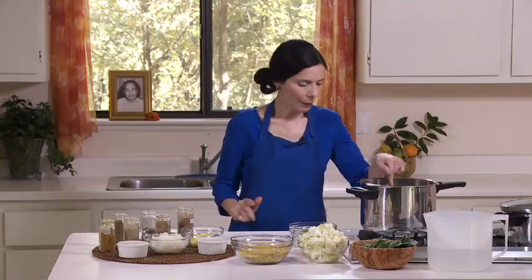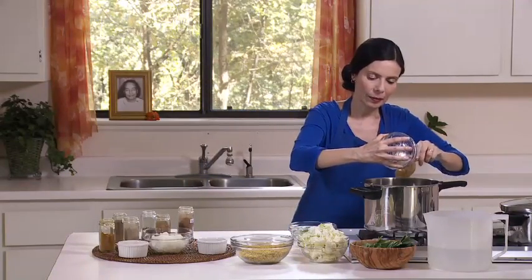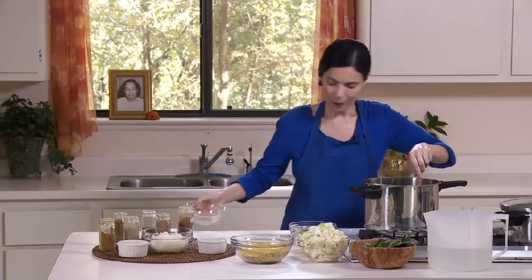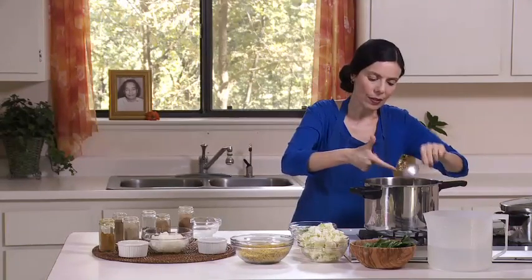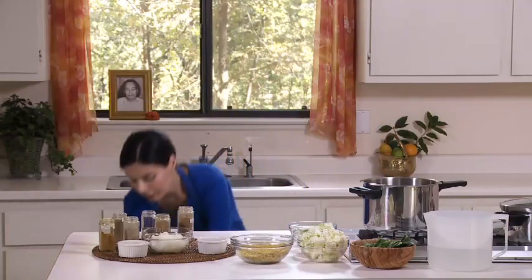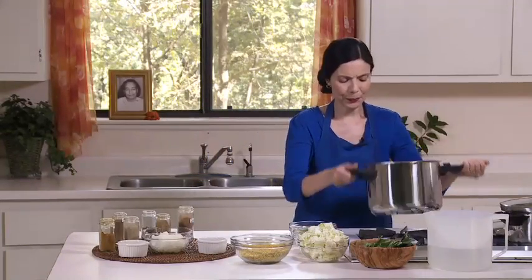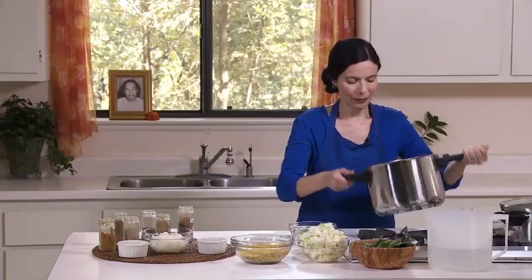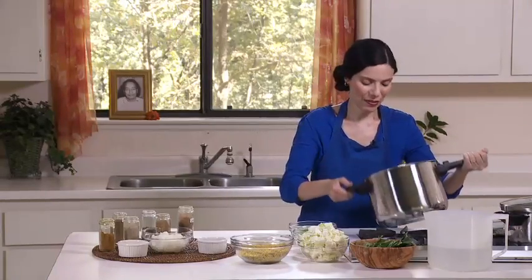So now we're ready to prepare the mung bean soup. I'm heating the pressure cooker, adding 3 tablespoons of ghee, which will melt right away. Let that happen. And to this, I will add the mustard seeds. Let me put this away. Here is melting. It's hot, hot, hot. Ghee adds a wonderful, already smelling it, sweet fragrance.